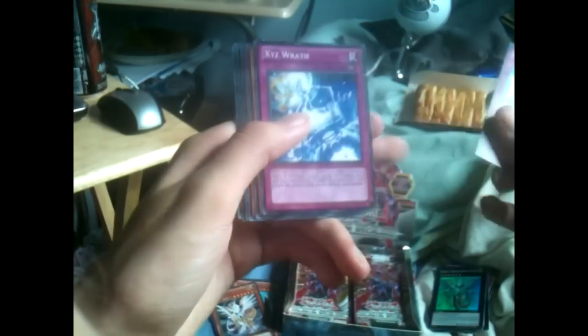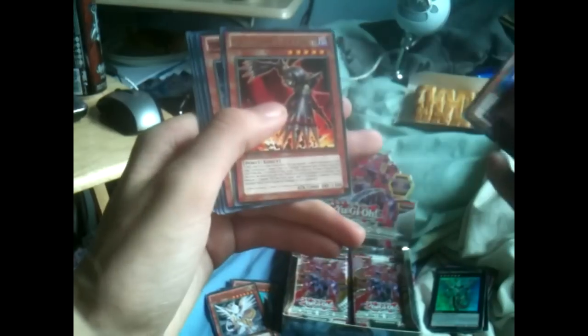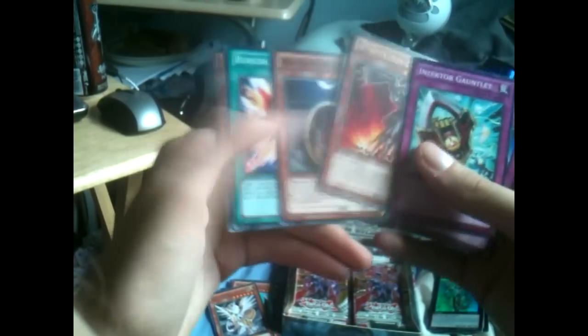Alright. Insector Gauntlet, nothing special. Insector Giga Cricket, nothing special. That's the rare of this pack. Alright.